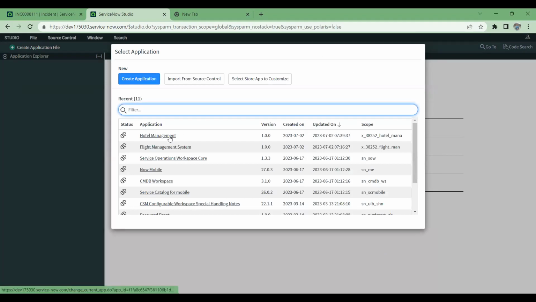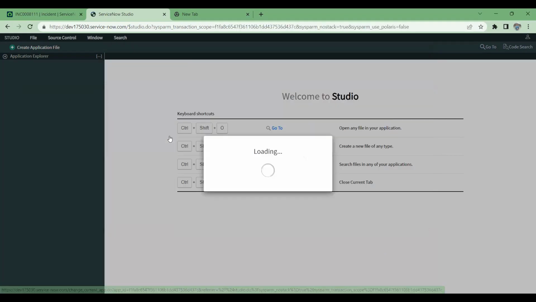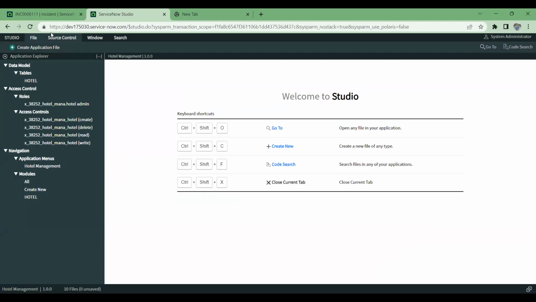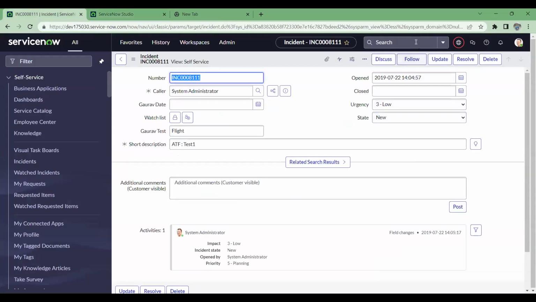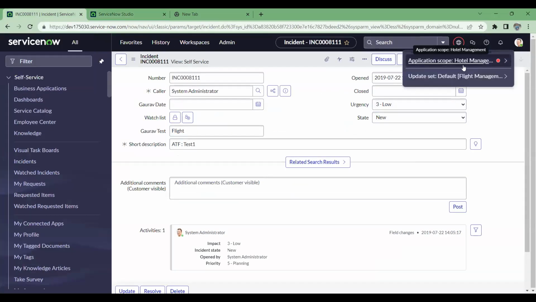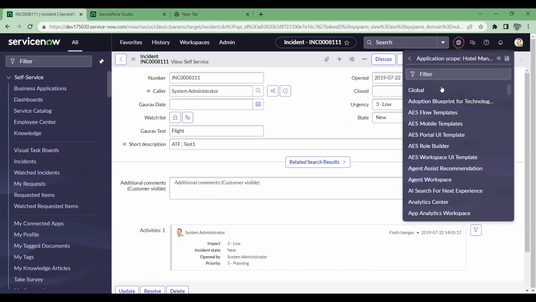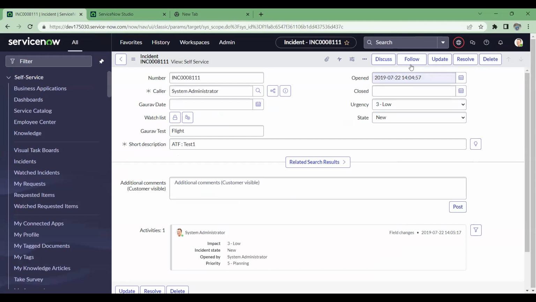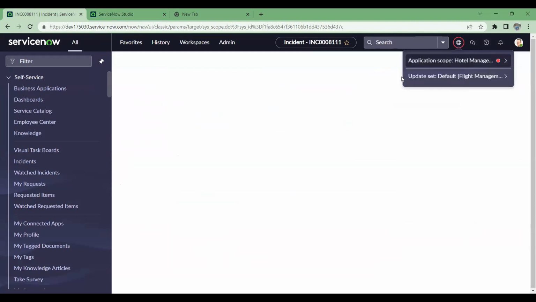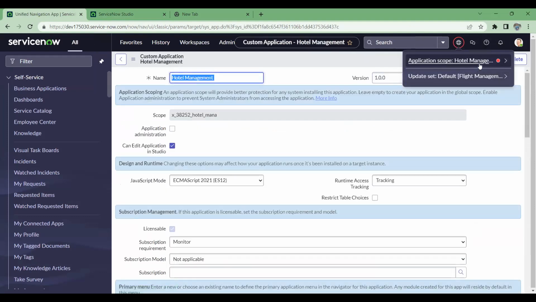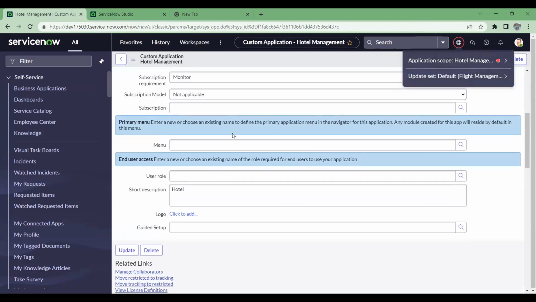Now your hotel management is here. You can see all the details are here. Correct? Let's see. Already our hotel management is chosen. It's application, correct? So it's application hotel management. If you see, here are all the details, correct?